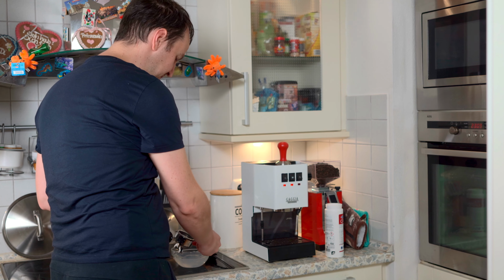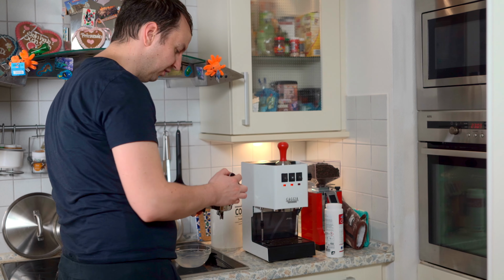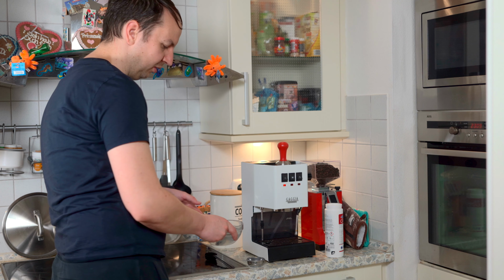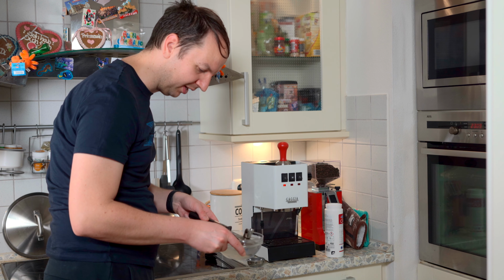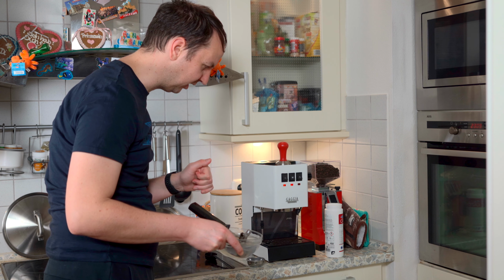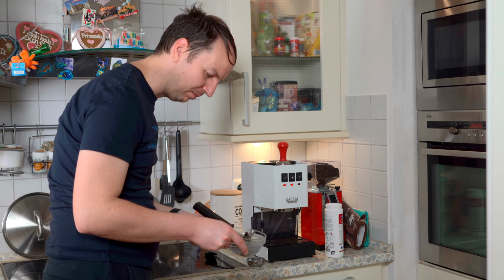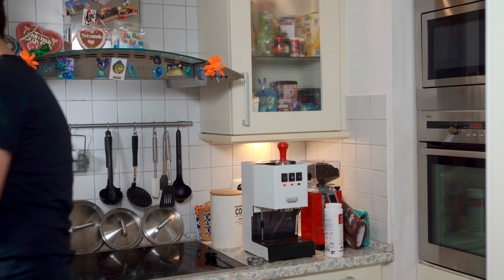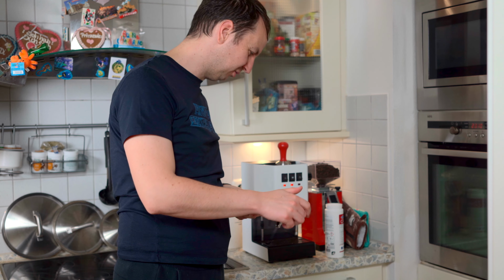So I can remove now this backflashing filter, I don't need it anymore. Install again the regular filter, but also one thing you can do if you're here and you want to do it, sometimes I like to put also my complete filter inside the Cafiza solution and clean it a bit, because this one can also get quite dirty, also the portafilter, not just the filter. That's not as important as the filter itself and the machine, but once in a while cleaning a bit the portafilter is a nice addition to it. Now let's rinse everything, slap it back on, and let's do the usual pre-infusion.